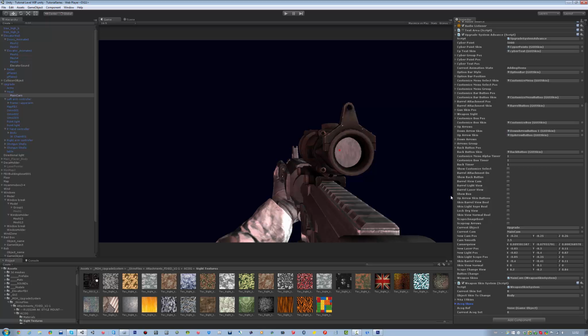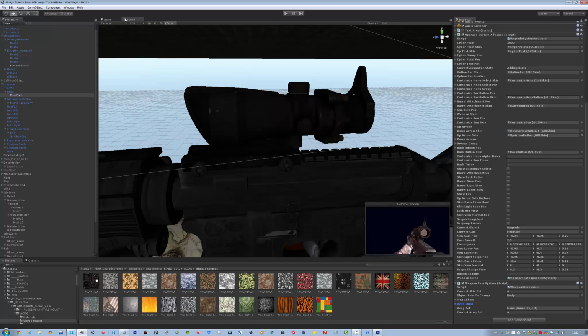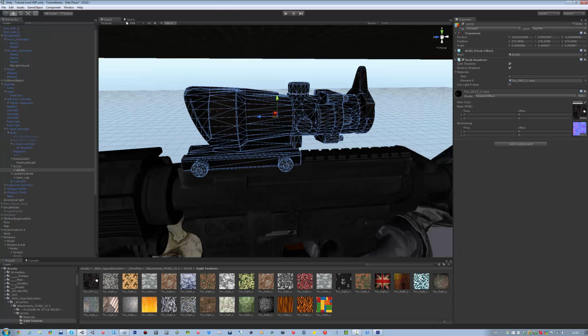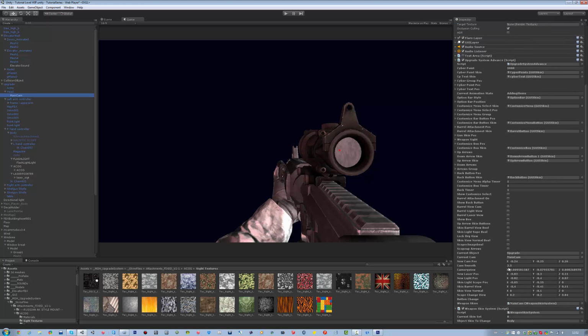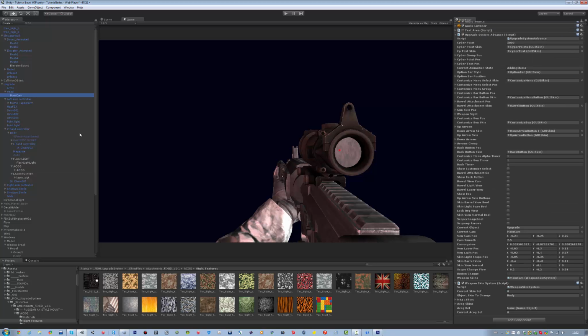It's getting on my nerves. The next thing it asks for is current ACOG set. So we're going to have to go down into our scene and click on our ACOG sight. Once we find it, I'm going to go back onto the main cam and drag it to current ACOG set. Oh, not set, sorry, current ACOG ref.